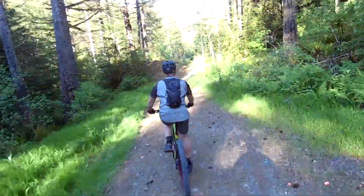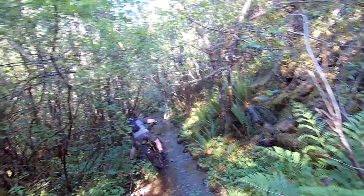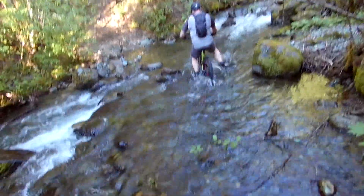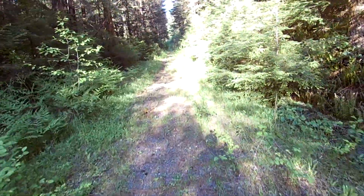pile of burned garbage. There's a trail back here that sort of just crosses the creek. It looks like the creek got a little high, so the trail has become a side channel. Be prepared to get a little bit wet on this ride. Once you've crossed the creek, keep riding on the L1210 for about 2.8 miles.